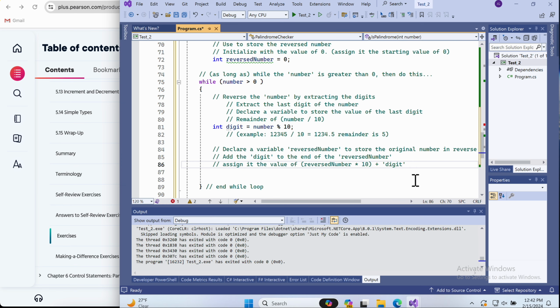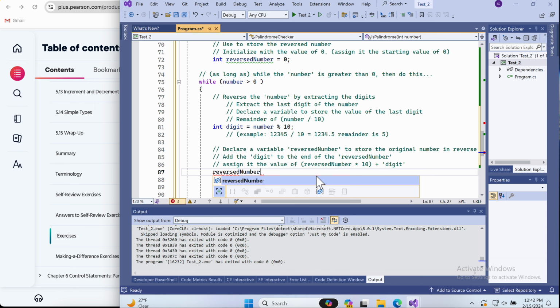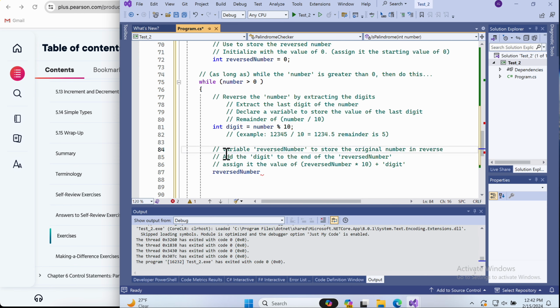Okay, so I hope that makes sense. Alright, so we're not going to declare a variable; reverse number we have already declared up here. We're going to call the variable reverse number to store the original.